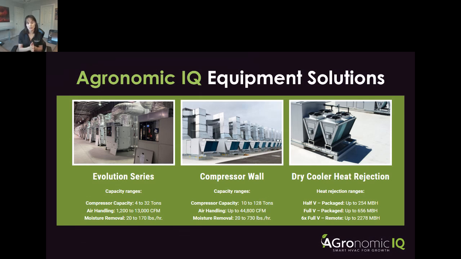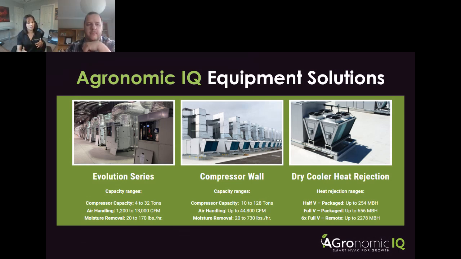These units are typically smaller split system units. So these units are really great for any sort of retrofit application where you can't put equipment on the roof, or you have long runs between where the unit is and where your condenser can be. We do a lot of retrofits with these units.